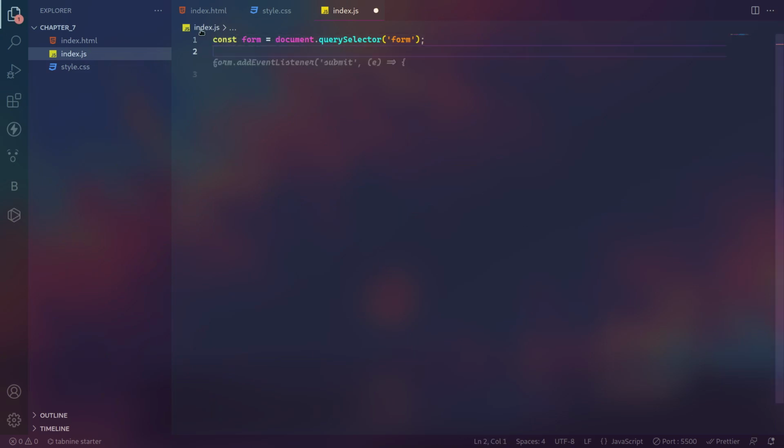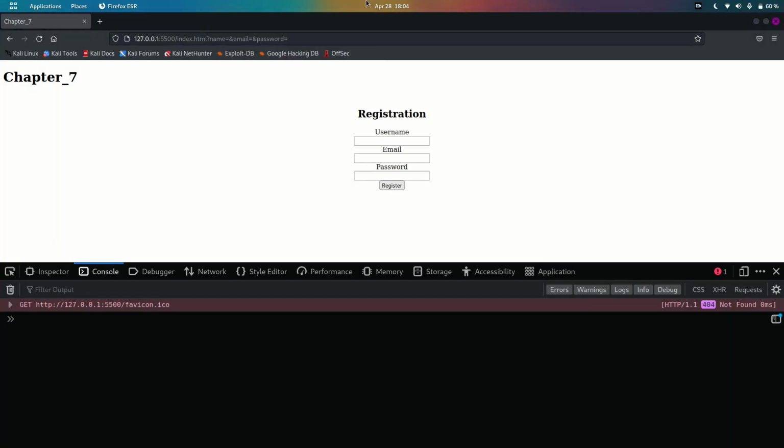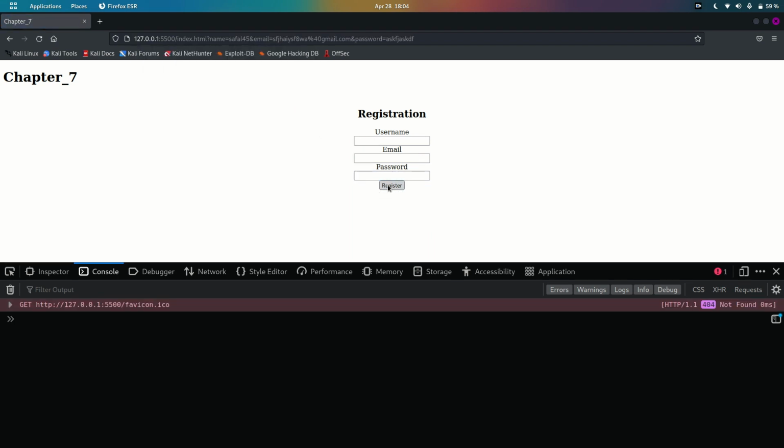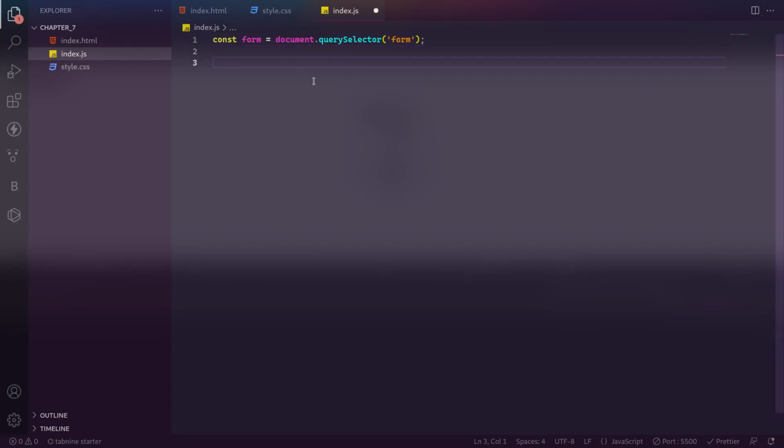So let's take an example that you go into a web page and then you type in your username and you type in your email, gmail.com, maybe you can do that, and I'll insert some kind of password, and then you click on the register button. Now you're actually targeting an event. You're actually targeting a click event and also a submission event. So how do I handle that submission event inside of JavaScript? To handle that, we can simply use an event listener inside of the form, just like the artificial intelligence suggested. So I'll just simply go for that.